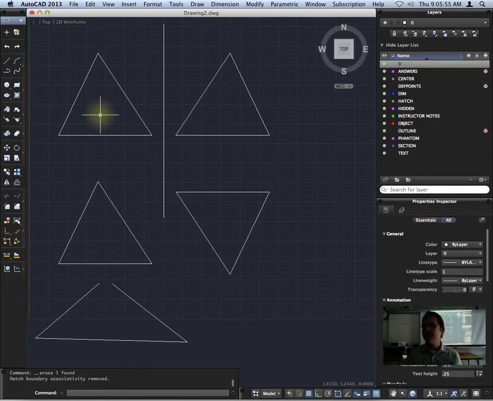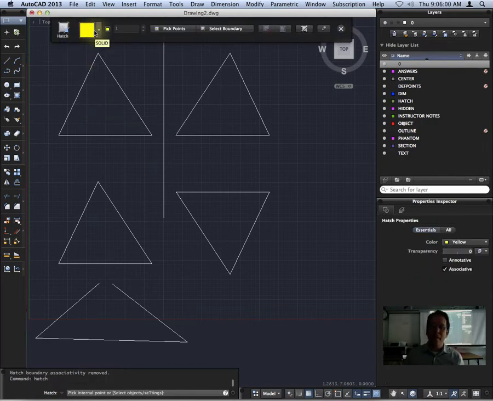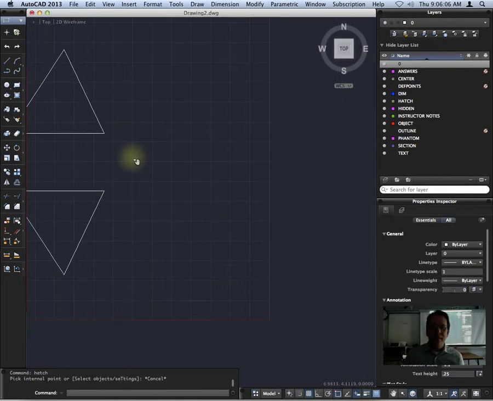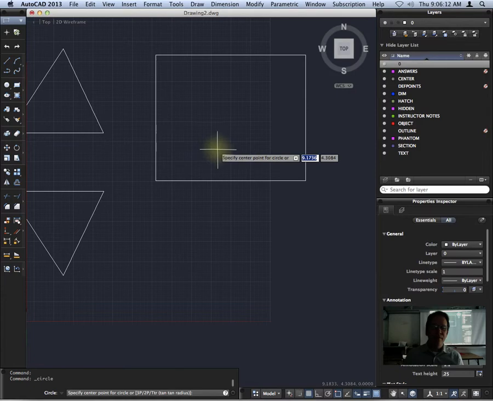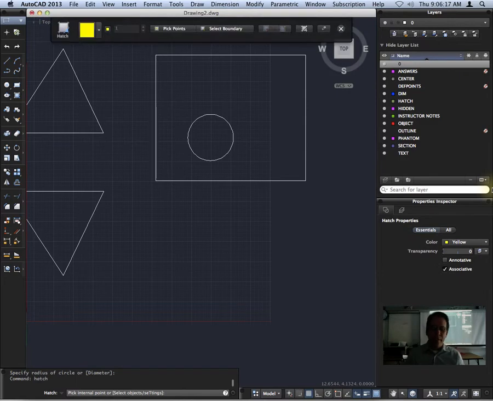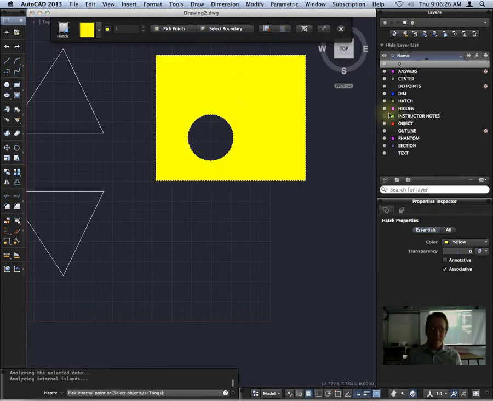So anyway, we'll do a couple other different hatch samples here. So we'll do hatch again. Let's see. Here's a common error. Say we've got a rectangle and we have a circle. I want to hatch just this area without my circle. When I click, I can see that it's filling the paint, but then the paint is coming across the line of my circle and then stopping, so it can't go inside my circle.